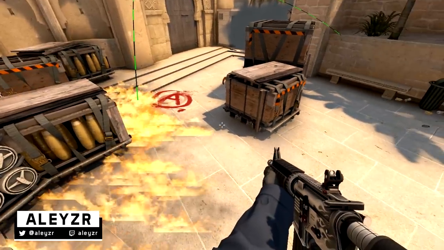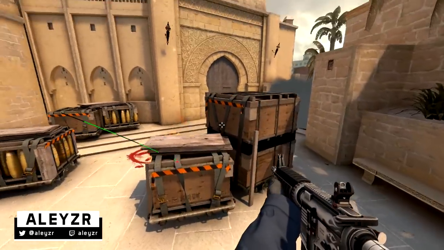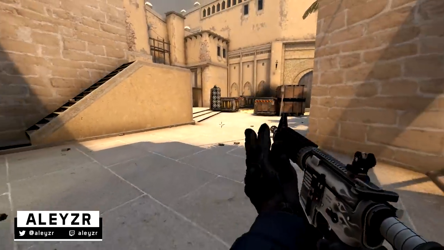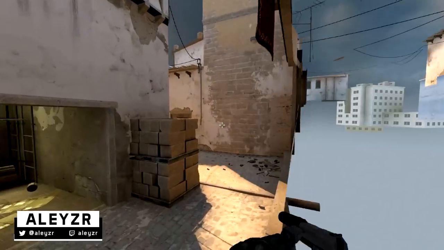Which will get this position and this position. And if you combine it with that molly, you only need to be worried about this position right here. And this can be spammed from the jungle player. And on top of that, this can very easily be spammed from your short player.